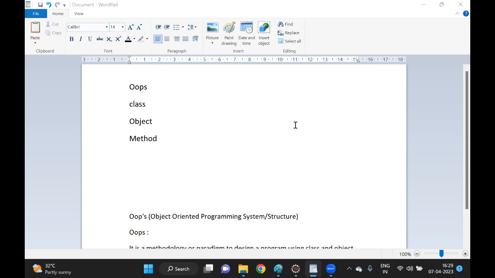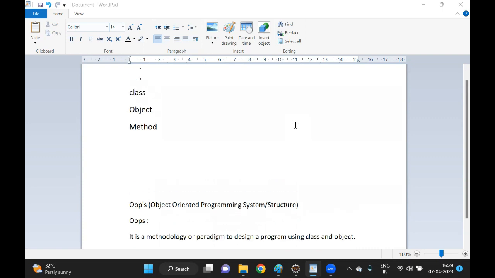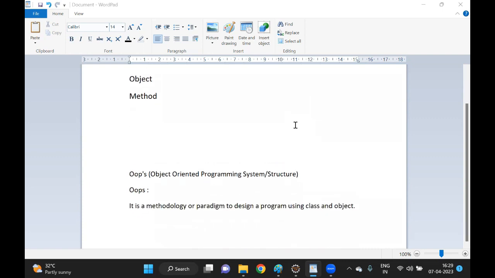What is OOPS? First, we will understand the full form of OOPS. OOPS means object oriented programming, and S stands for system, or you can say structure. Both are correct. Now we will understand what is OOPS in one line.